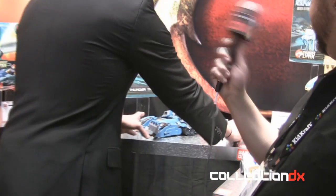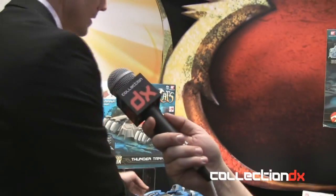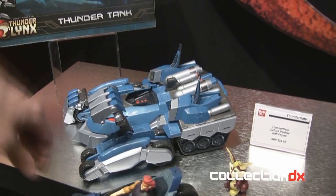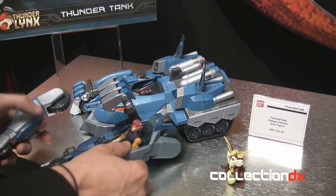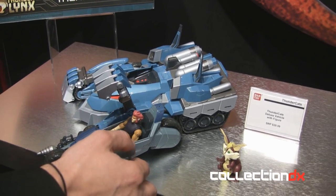Oh, that's so neat. But even cooler is if you take your basic vehicle, if you're lucky enough to own both, you can attach these to the Thunder Tank, and now 3 characters can ride in the vehicle, and it just beefs it out, makes it that much bigger and bulkier. Excellent. So if you're on a budget and you get just the tank, it's good. But if you got all the bells and whistles, it gets that much better.